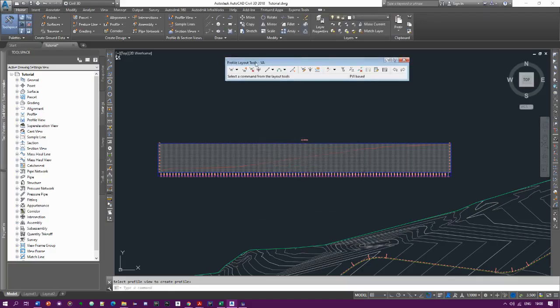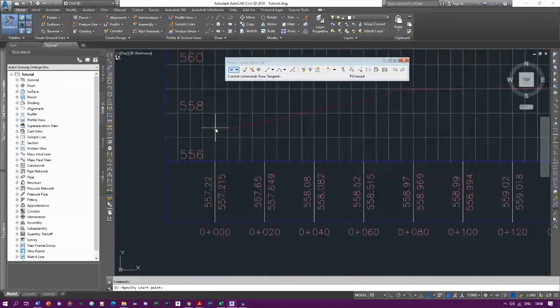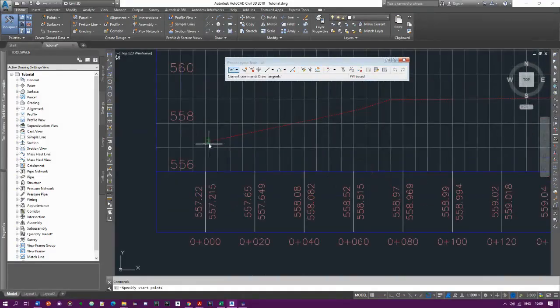Now a profile layout toolbox appears. Again, we will here be using the tangents, draw tangents without curves, and we'll be using the curves. So when I click on this, there are 4 options in this case, but I will just work with the draw tangents. To draw my tangents, now this is where your vertical alignment is done. So I would click on the first point and then I can turn off my snap button.